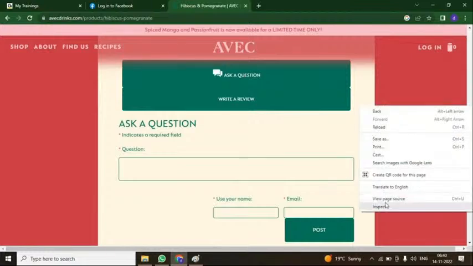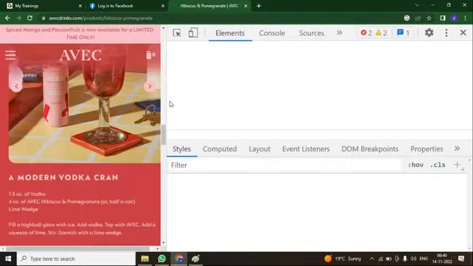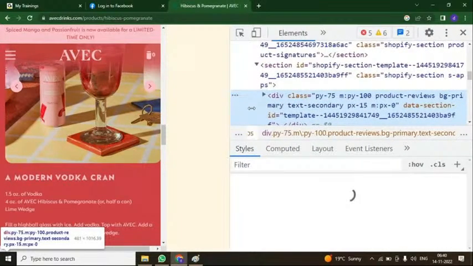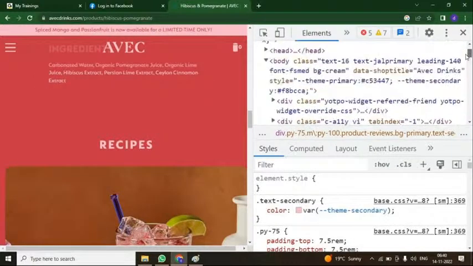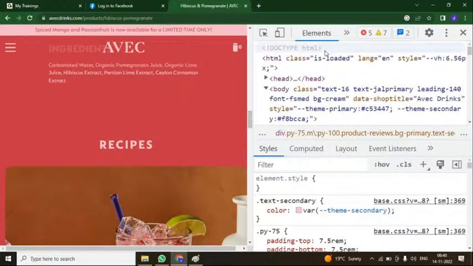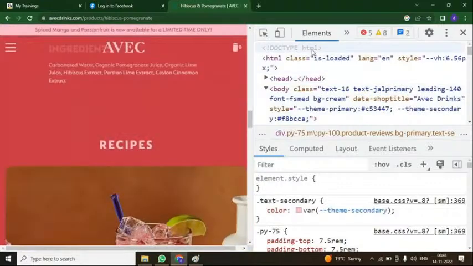When you right-click and inspect element here, you can see how the application was developed. If you right-click and inspect element on the application, you can see how the web page was developed. Here you can see doctype, HTML, head and body. Here doctype is the document type, and we can use the HTML tag, head tag and body tag.